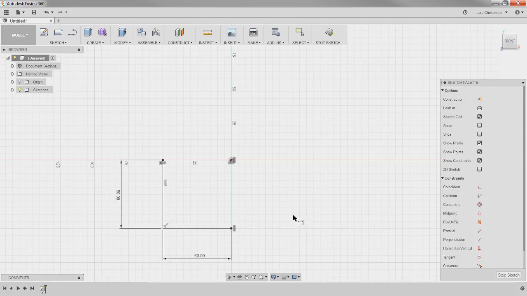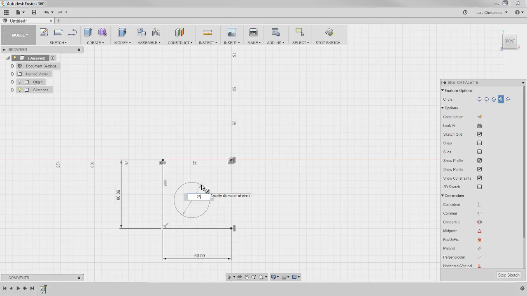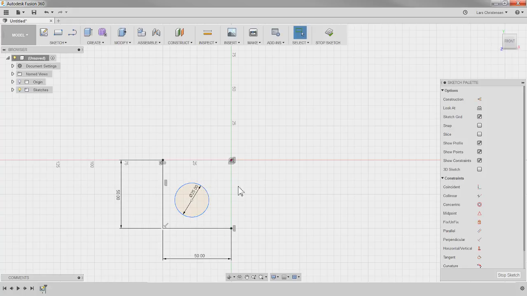Now, just to add a little bit more pizzazz to this part, I'm going to add a C for circle, and let's place a 25 millimeter circle in the center here. That one, of course, is also blue because it floats around. So let's fully define that one back to the origin, and I'm using the origin. Generally, your origin in here should really be your nail in space, or whatever you want to call it. Okay, so what we have now is a circle, that's one entity, and two lines, that's two other entities. So three entities in this thing here.